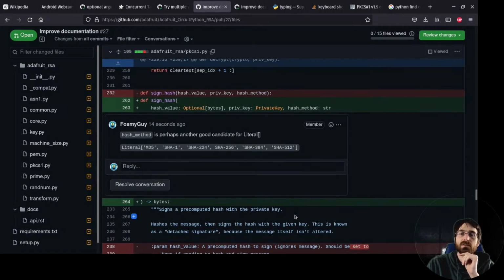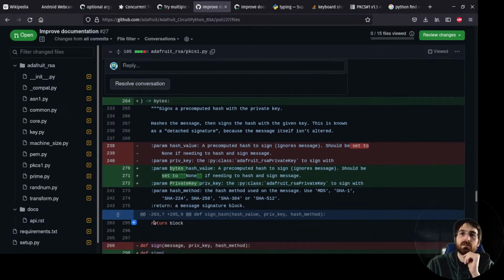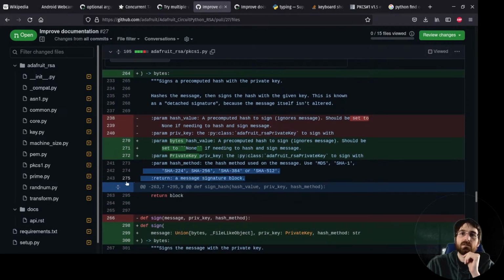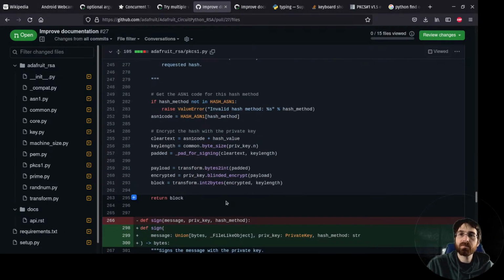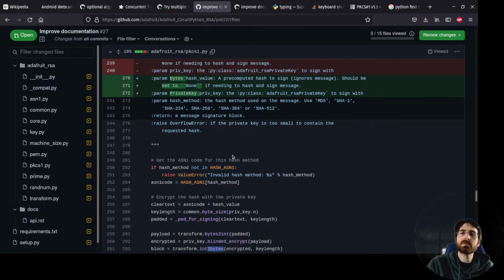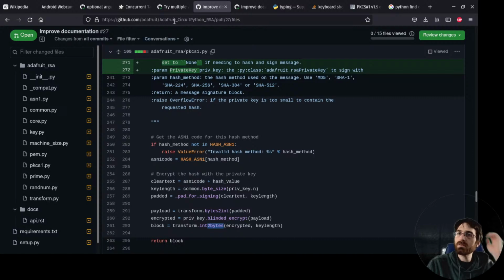Print bytes. Message signature block. Transform into bytes. Int to bytes. Sounds like it would be bytes to me. I don't know what transform is. Something that gets imported?